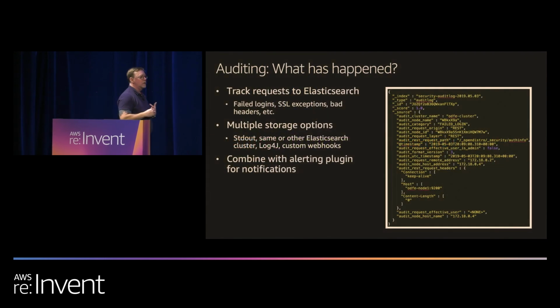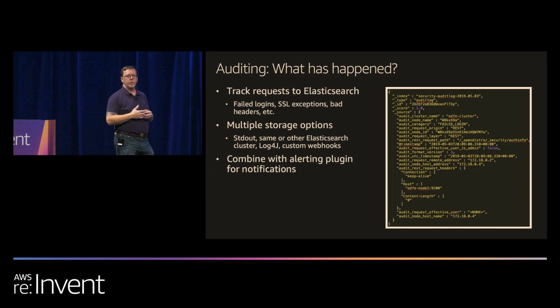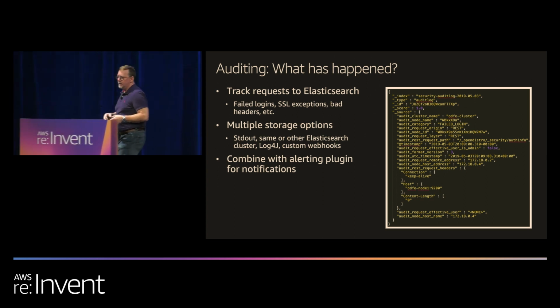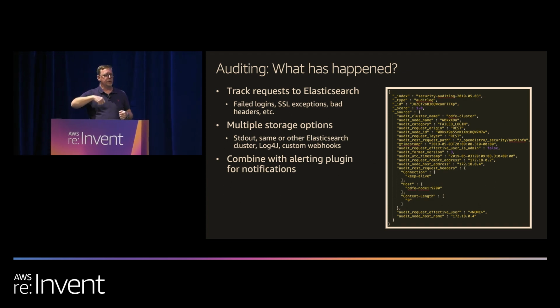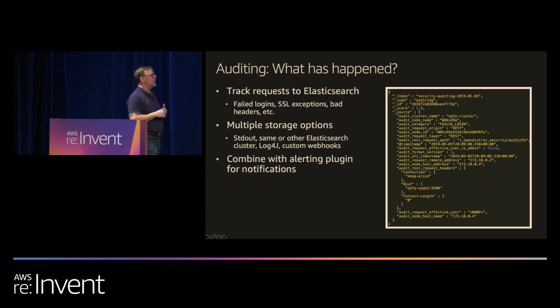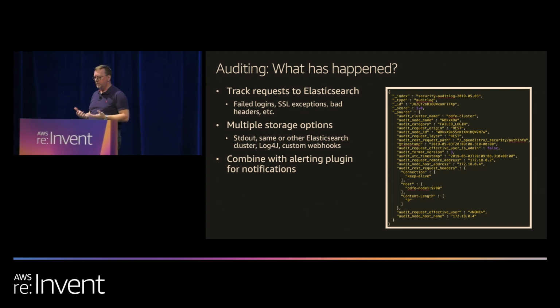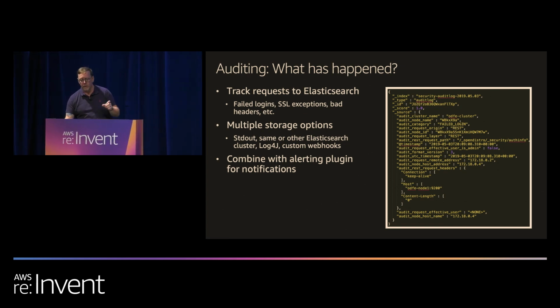Now, as I mentioned, Security Plugin also provides you with auditing details about things that go wrong on your cluster. The Security Plugin puts a document into your security audit index when, for instance, in this case, you can see, I don't know if you can see, it's a failed login. There are a number of different things, bad permissions, failed logins, a bunch of stuff like that. So you can track all of that stuff within Elasticsearch and make sure that people are using your Elasticsearch cluster correctly.